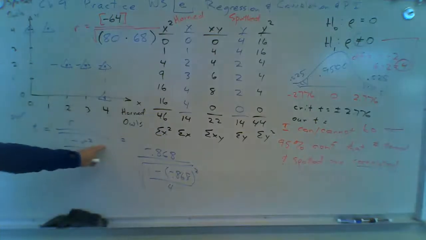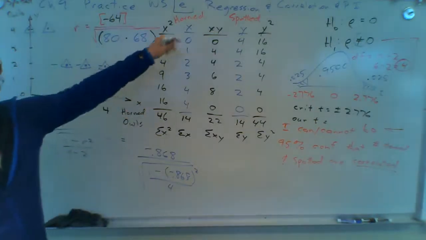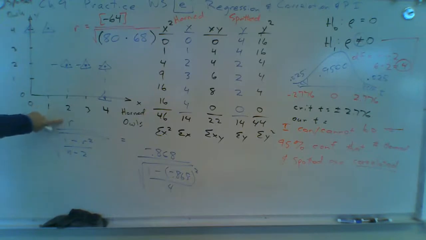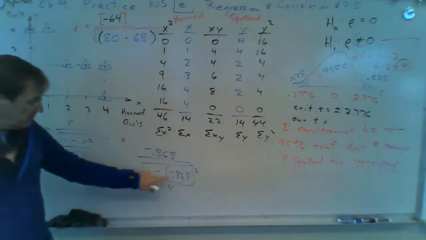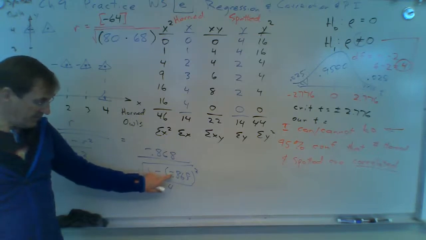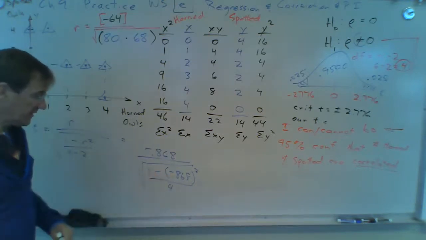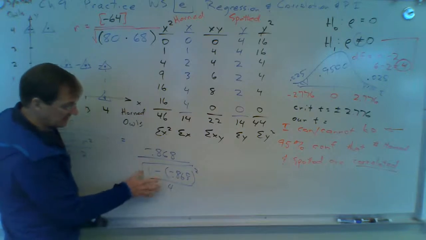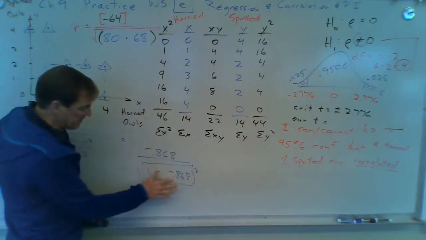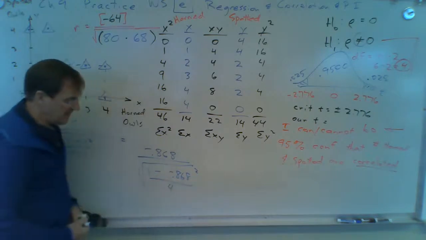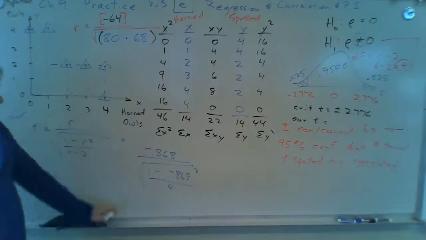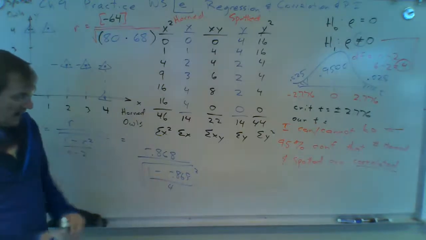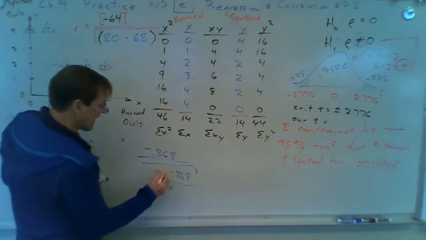Okay, so this equation doesn't look nearly as crazy as that other equation we did, but 90% of the people that get this wrong get it wrong because of this equation. They get the correlation coefficient correct, and then they screw up this equation. The reason is this negative here. If you square that negative on your calculator and type it in just like this, you'll get it right every single time. But a lot of people will type it in without the parentheses, and if you do, you'll get it wrong. So 90% of the mistakes here come from people not putting these parentheses in.